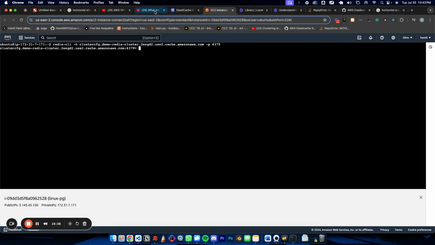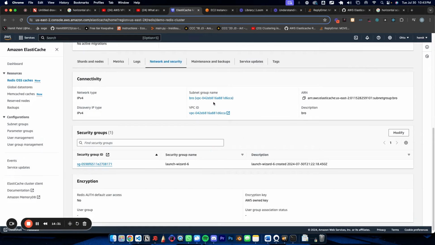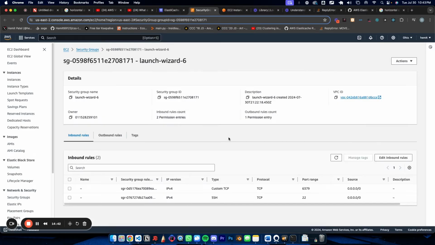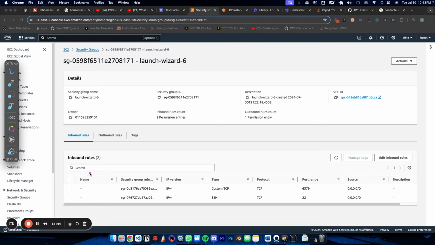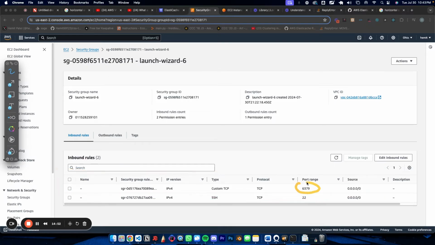All right. And now if you notice, if I go over here into my security and see my security rules, my security group, which is basically just your security rules, and I open this up, you will see that I actually do have an inbound rule set in place, which is this one over here. If you didn't know, 6379 is the port that Redis uses by default for their databases.